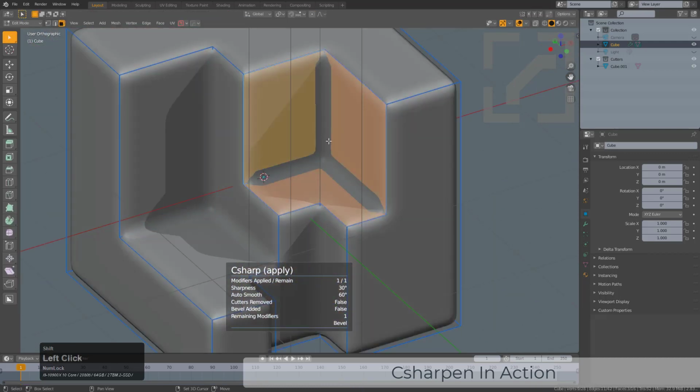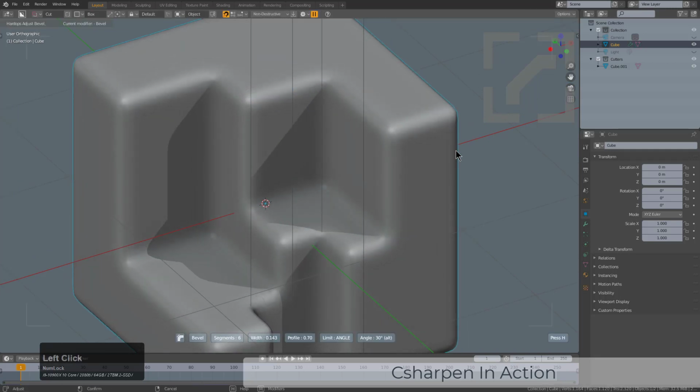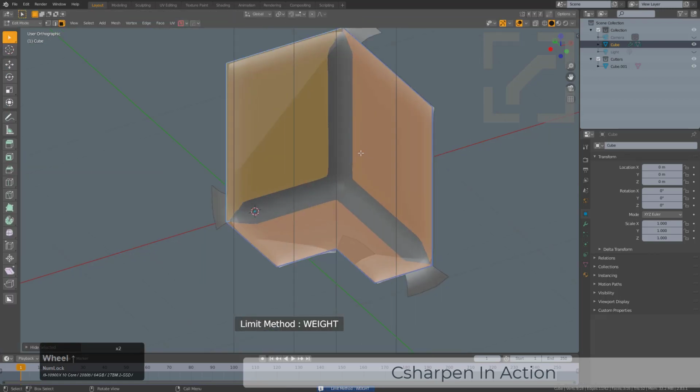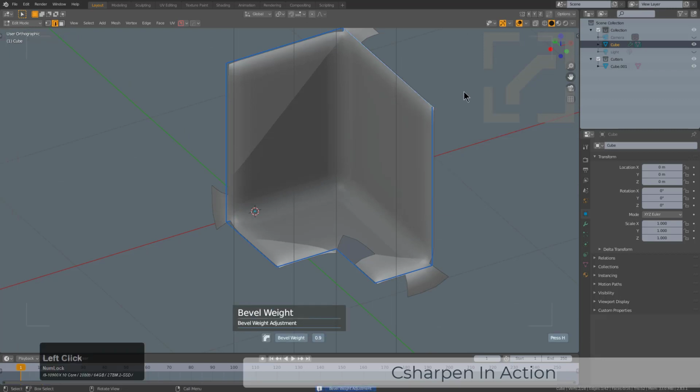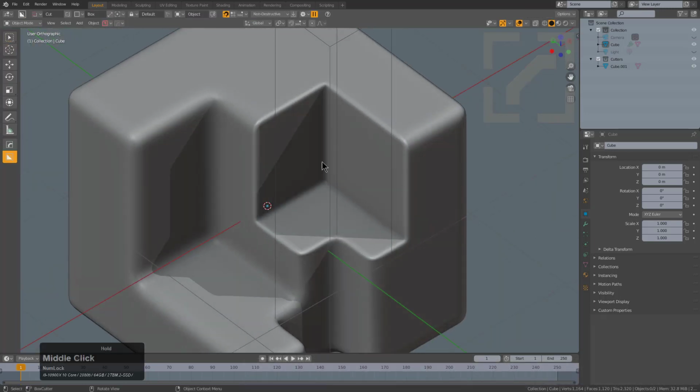So the benefit of working this way as well is that if you are, say, working in bevel and you press L to switch to weight, this means that we can isolate an area and go in and actually adjust the bevel weight for this area. In fact, we'll bring up the help with H and press Ctrl A, and you can see that I'm able to lower the bevel weight of this particular area, which actually wouldn't be possible unless we were applying these modifiers as we work.